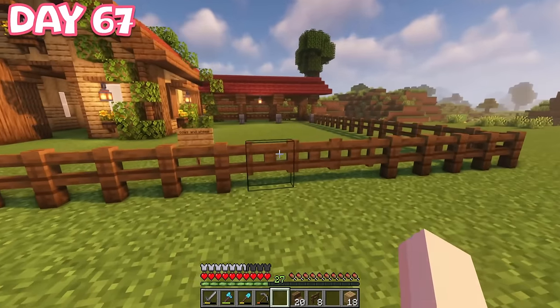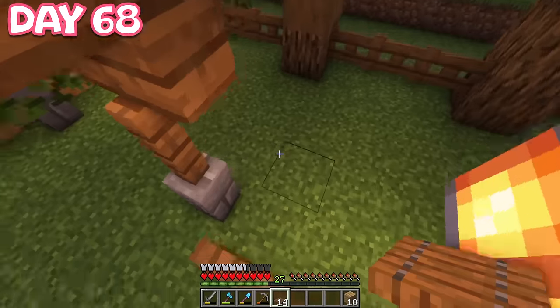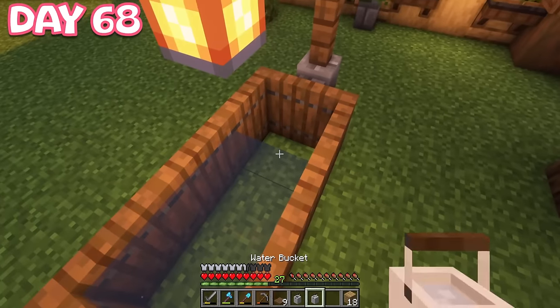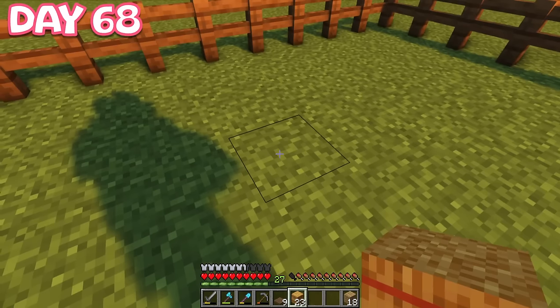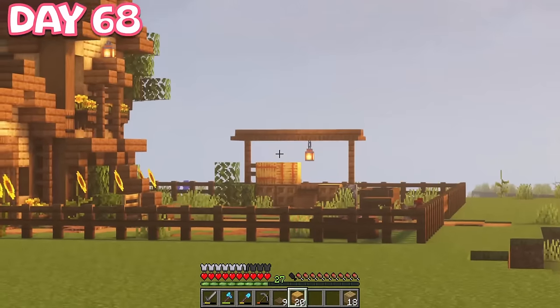But now back to the barn, because we gotta decorate this place here too. Let's just put a water trough right here in the middle. And water. I mean, that works, right? And I also want to do like an animal feeding area like I did with the chickens, with this little overhang.